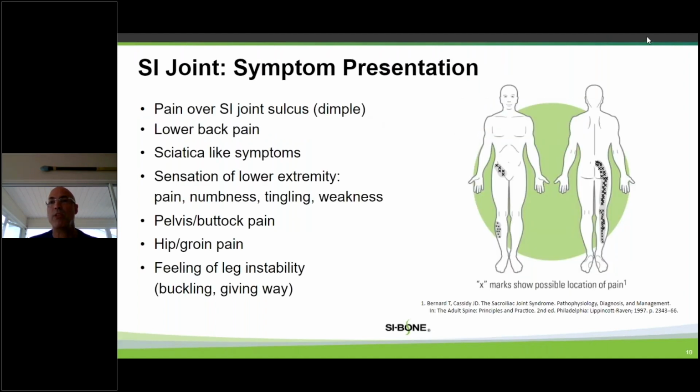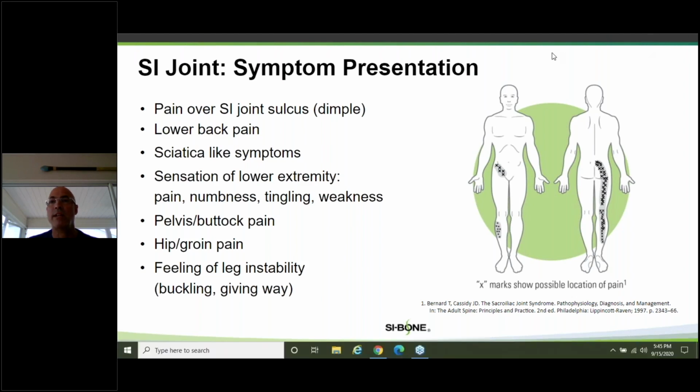So how do the symptoms present? This is what I find most interesting. Any of these little X's, patients can present solely with groin pain. And we would think that's nowhere near the SI joint. That's in the front. The SI joint's in the back. But I've seen patients just with this symptom complex. Typically, we think of that as hip arthritis pain. Careful examination, diagnostic injections may determine that to be sacroiliac dysfunction.